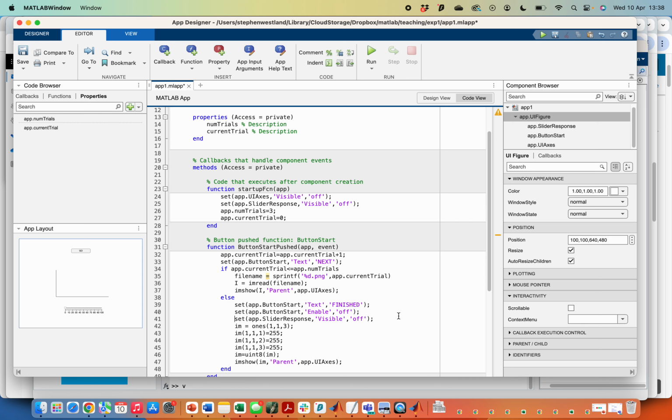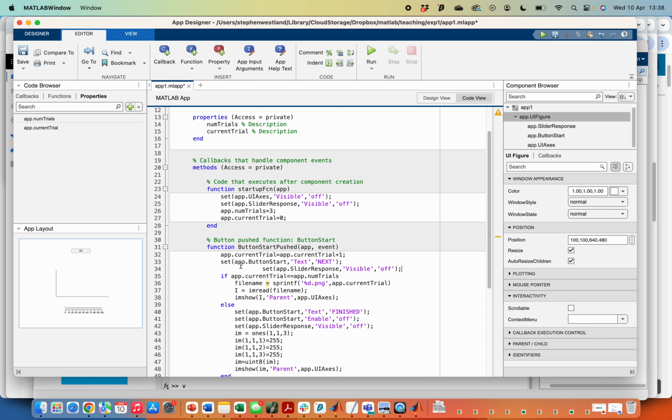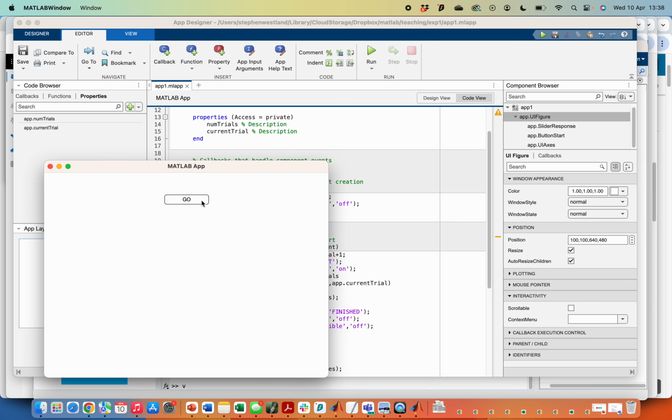But whilst people are actually doing something, we want to make it visible so that people can give their response. So we go here, go, give your response, next, give your response, next, give your response, next.